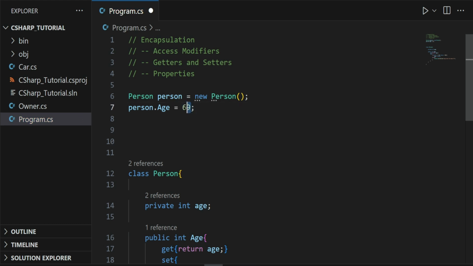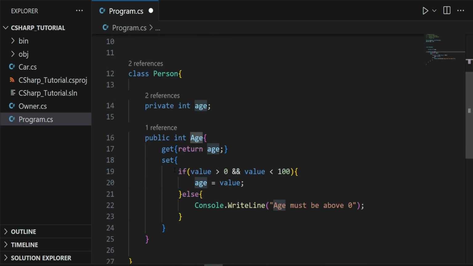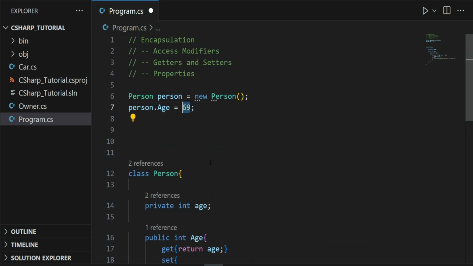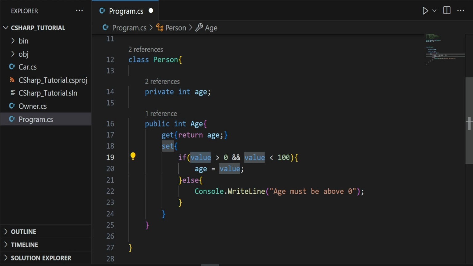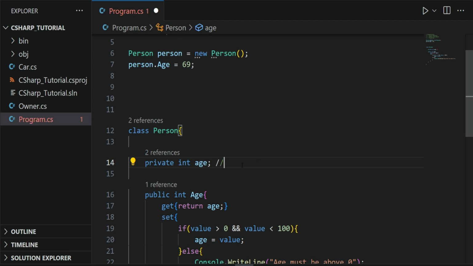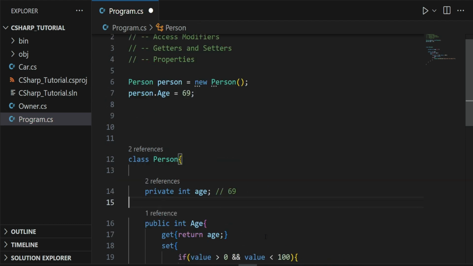So now we can set the data to this age, and it will basically go here to set, and it will take the value, and the value that we're trying to set is 69. So it will take the value and it will check if it's bigger than 0, if it's lesser than 100, and only then it will set the value to be age. And then age will become 69.